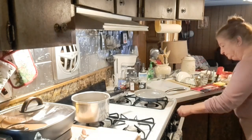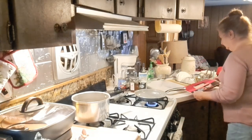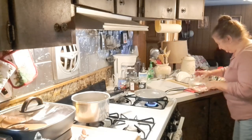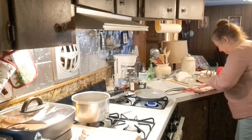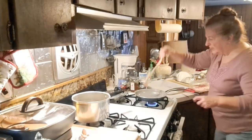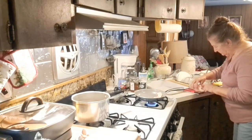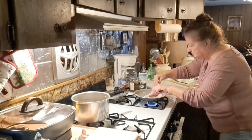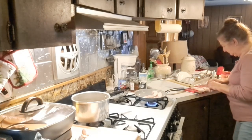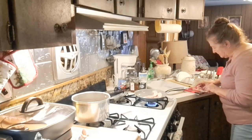First of all, we're going to brown some bacon. If you have a little bit of ham, feel free to use ham. But if I'm going to make the black-eyed peas as a side dish, I'd rather put bacon in them. I'm going to put about 3 pieces of bacon. I think I'm going to brown 3 pieces of bacon.